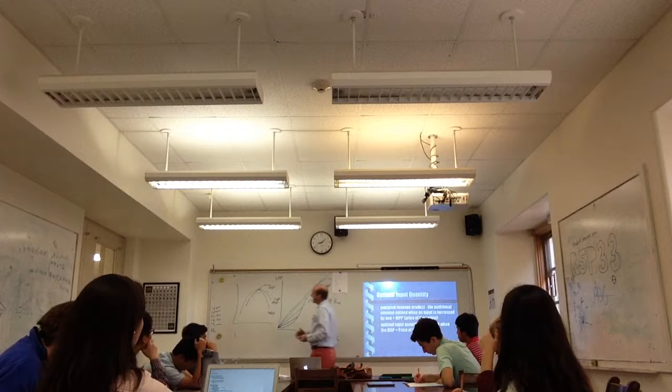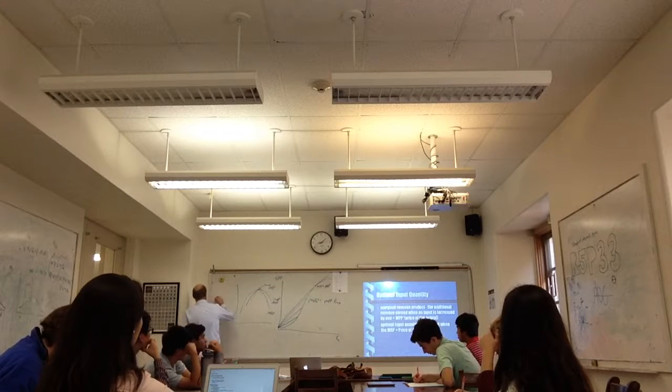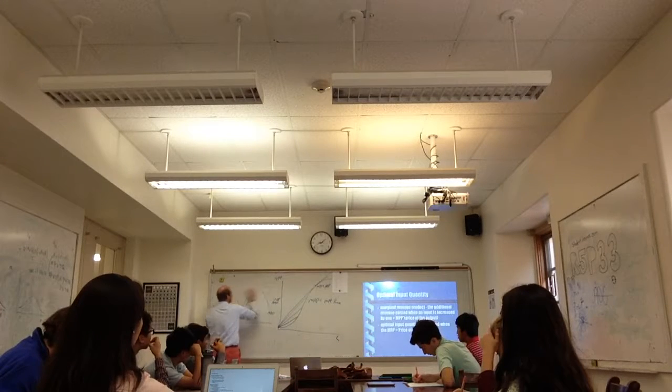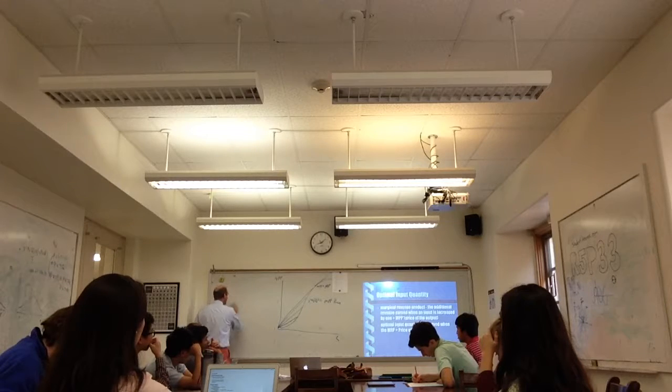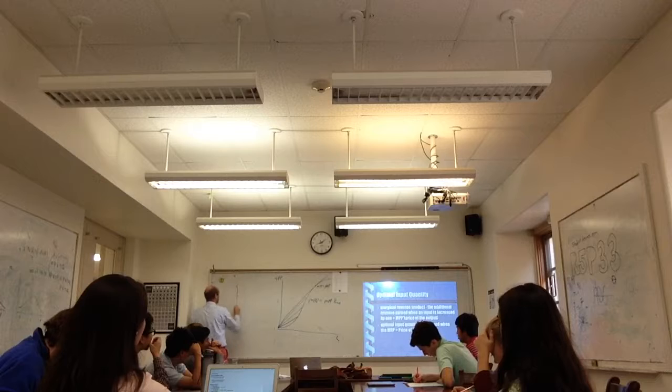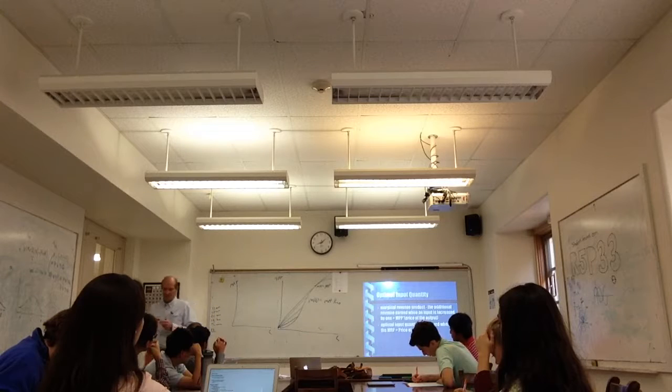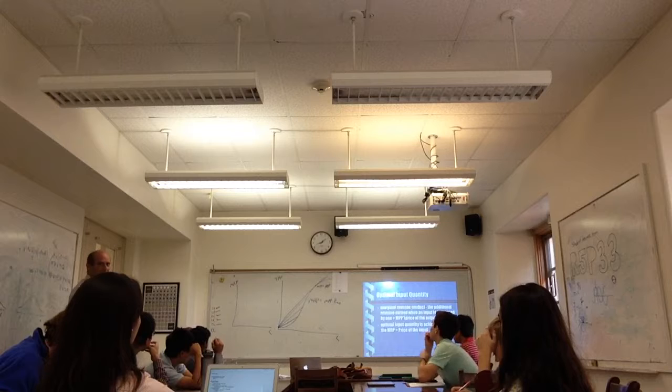So let's say, what is the marginal revenue productivity curve going to look like? Right, so now I've still got labor here, but I want to graph marginal revenue product. What is its general shape going to be?